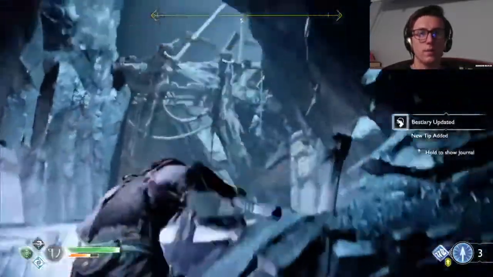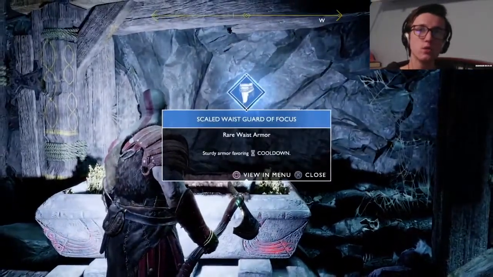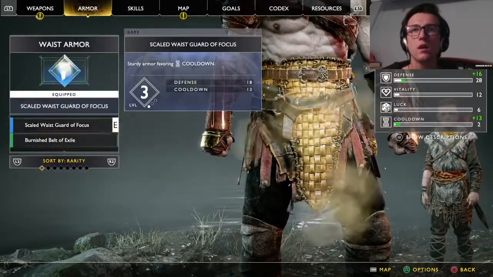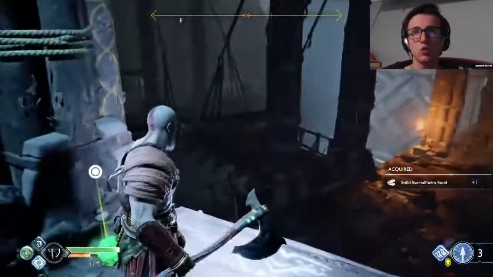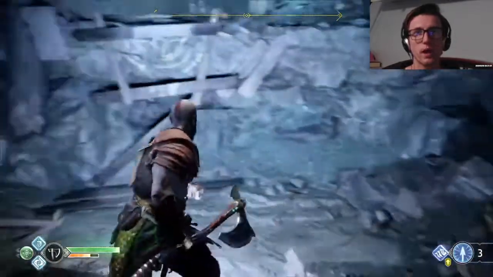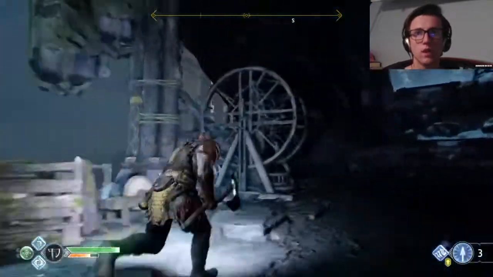Alright, well, that was fun. Let's just keep on exploring the mountain, doing what we love, and all that good stuff. Ooh, scaled wrist. I'm gonna equip that. That looks like fun. Yes. Yes. Yes, I got some cool armor, bitch. Fight me. Okay. Alright. I'm assuming you can do that. Nope. Alright, we'll figure it out.